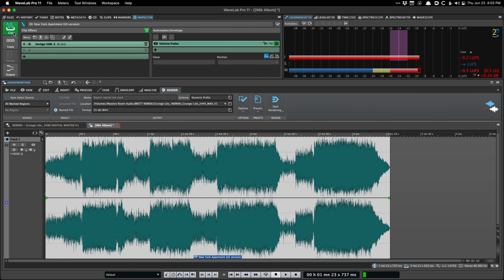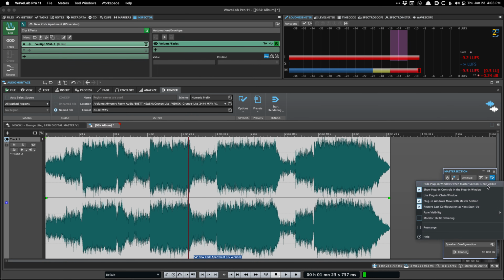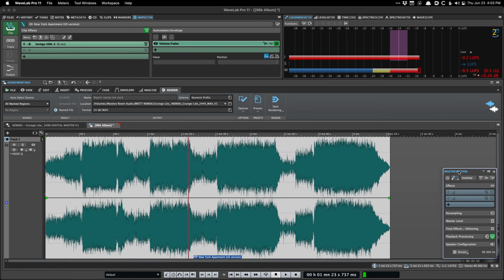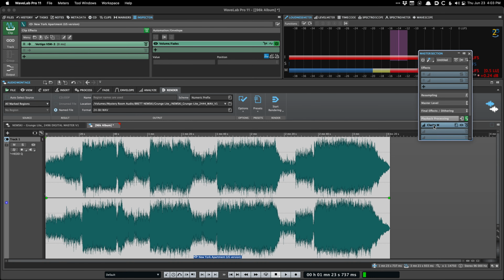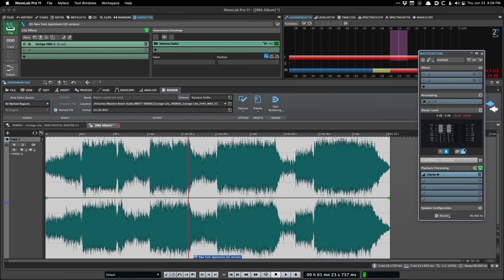And speaking of the master section, again, I did a whole video on it, but I used the settings. I'm just going to tell you one setting in here, and that is restore configuration at next startup. That's because, as I mentioned, I always want this plugin to be loaded. I'll open it up here so we can see what's going on. I always want resampling off. And more importantly, I want the faders to be at 0, and I want them to be locked. It's too easy, with the scroll wheel, to accidentally move the faders.